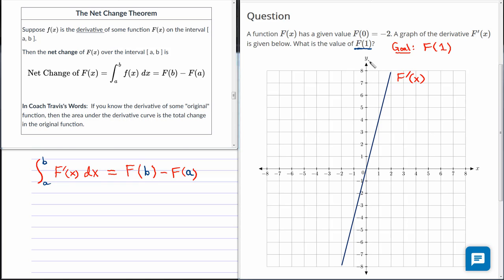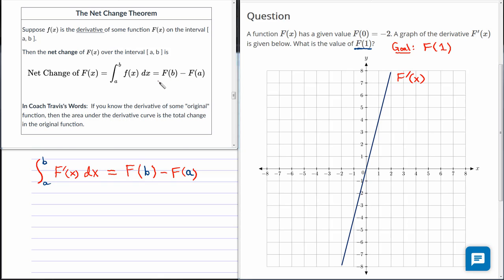All right, so the secret weapon here is going to be the net change theorem. Essentially what the net change theorem says is, if you know something about the derivative, because in this statement of the theorem the lowercase f is the derivative, then you can use the integral to find out something about the original function. You might look at this and say, isn't that the fundamental theorem of calculus part 2? And it's true that this is basically just another way to think about the fundamental theorem of calculus part 2. If you can find the integral of the derivative, then you know something about the original function.